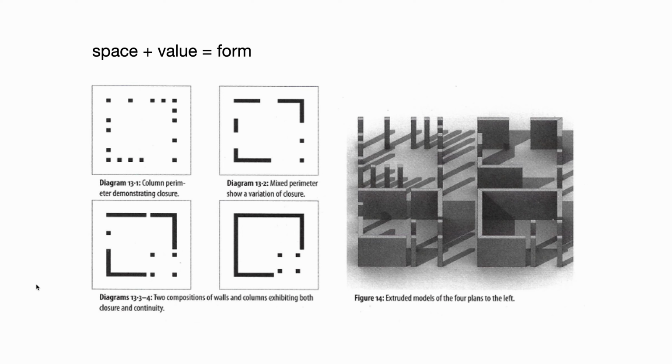So on the left, you see 4 different figure-ground relationships, and the top left is quite loose, where we have column perimeters just on the perimeter, and it's a loose closure. Now look at the different relationships, and then on the far bottom right, we have a nearly fully enclosed space with a few columns as like an entryway.